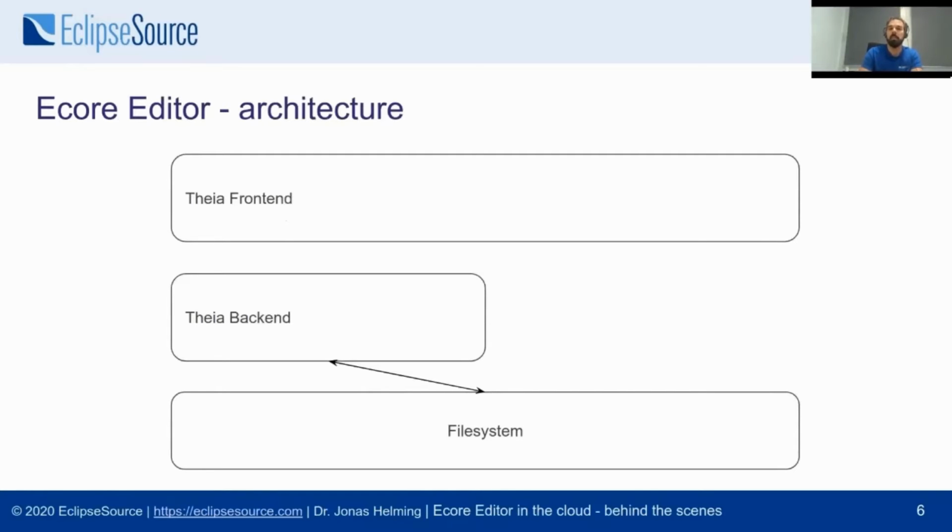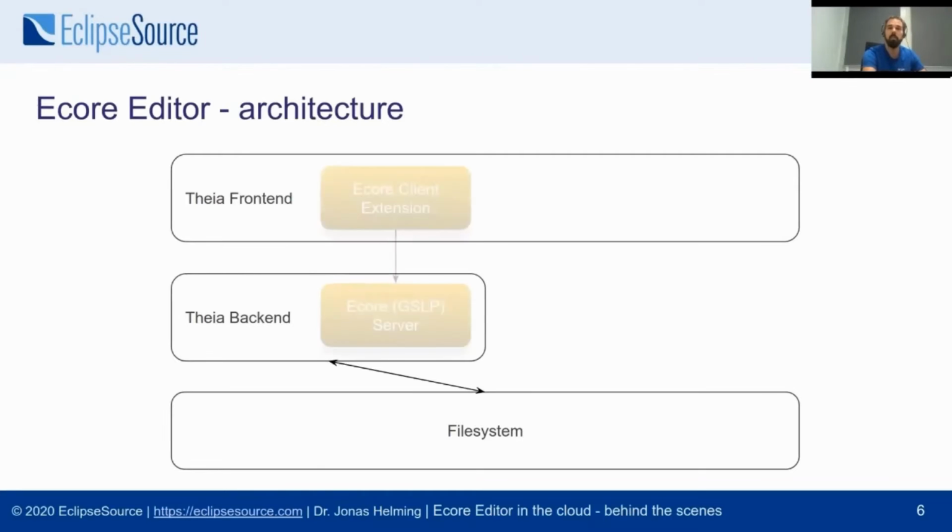Now, before we dive into the demo, let's look at a very simplified architecture which helps you to understand what we actually did and how we were able to reuse a lot of features that were already there. The basic architecture of Theia is a split between a front-end and a back-end component. The front-end component is running in the browser, JavaScript or TypeScript, and basically implements the UI, and the backend typically hosts all the business logic of an IDE or tool and is based on Node.js. This typically interacts with the file system then.